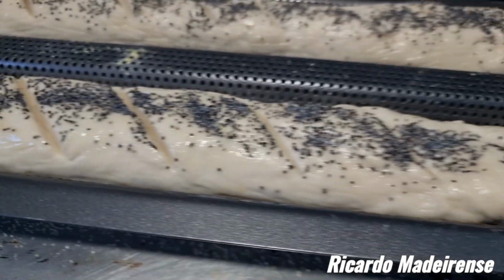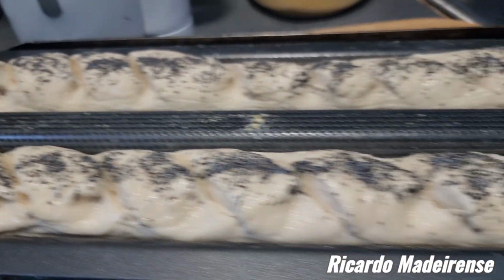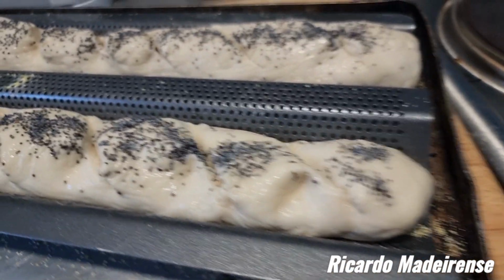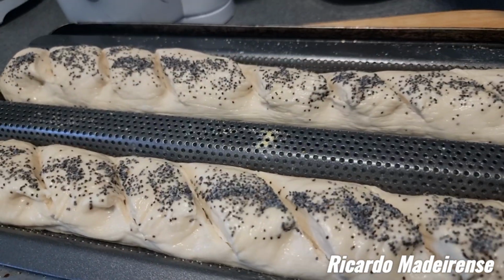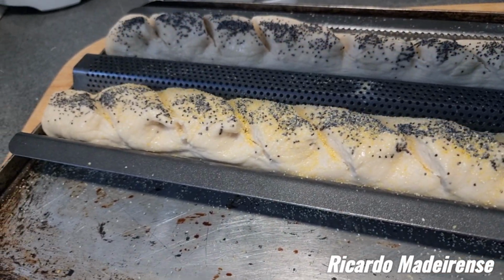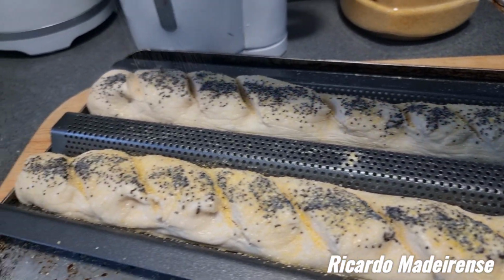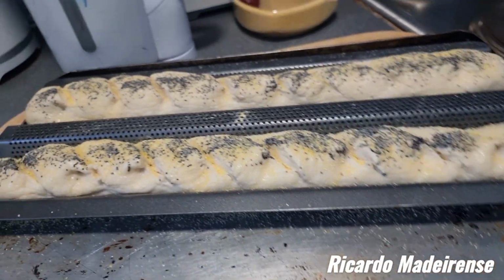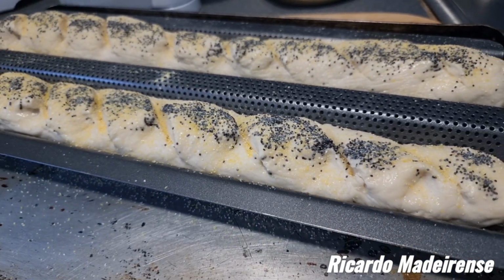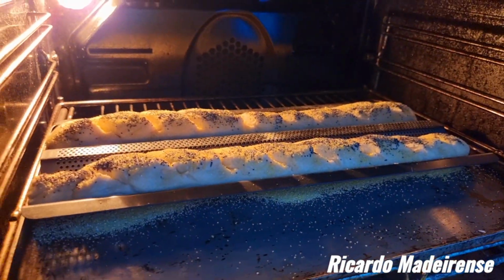Okay, look at that, beautiful. Beautifully done, okay? Now let it stay here for another 1 hour to rise. And after we're gonna bake in the oven, like I said, 20 minutes at 220 degrees. And of course, let's add a bit of corn flour as well. Just a bit of yellow corn flour on top, perfect. Okay, it's going to the oven now for 20 minutes.